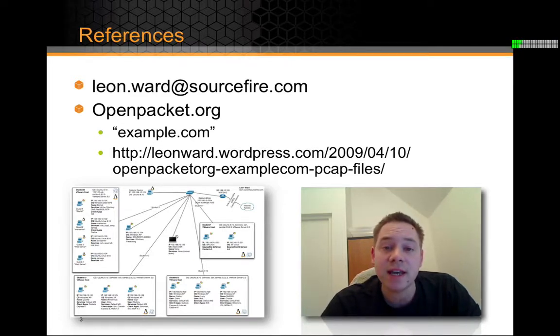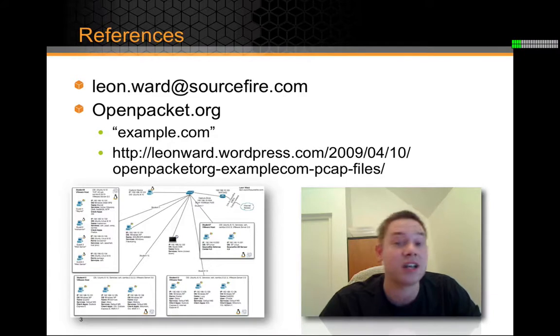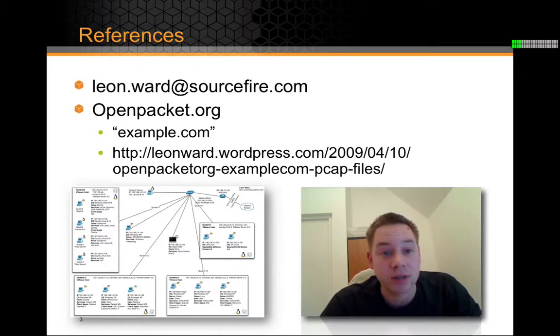If you'd like to take a look at the data set that I was running through my Defense Center, 3D sensor, and intrusion sensor there, you're welcome to download the PCAP files. They're available on openpacket.org, but due to OpenPacket's upload limits, there's a couple in the data set missing. Most of the ones we actually have the attack data in. You can find those at my blog at rm-rf.co.uk or leonward.wordpress.com.